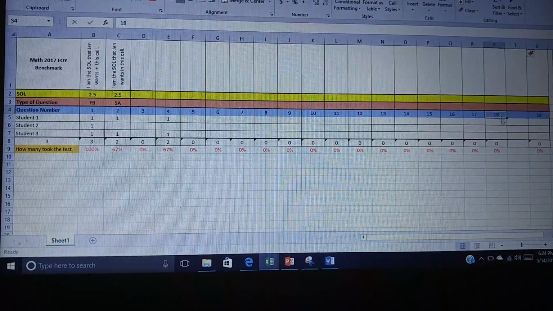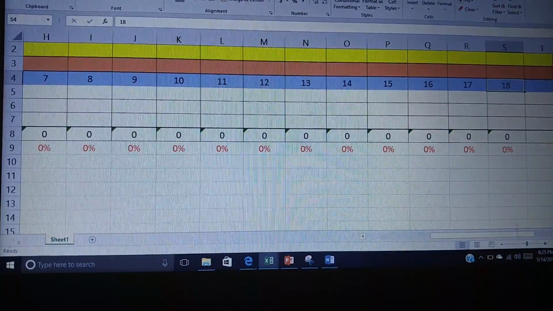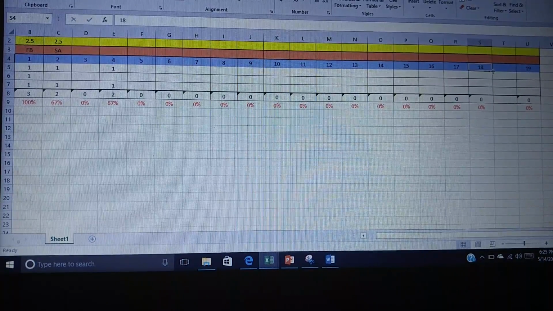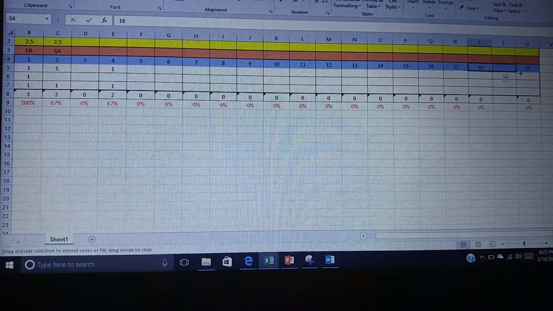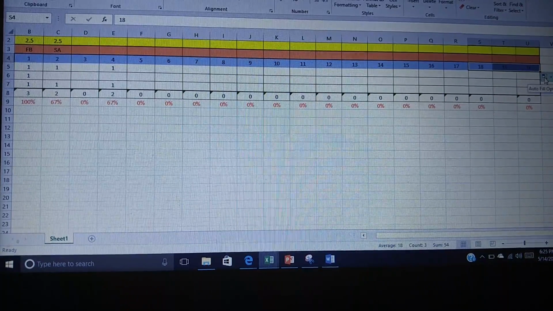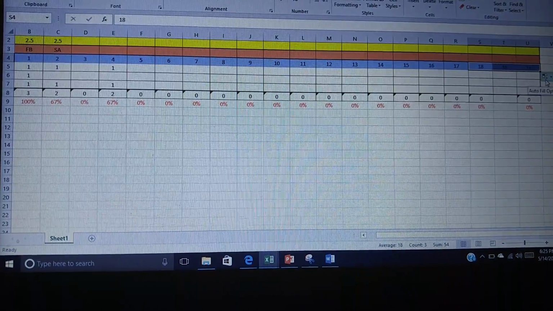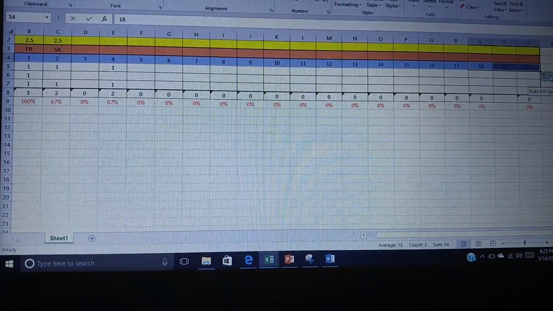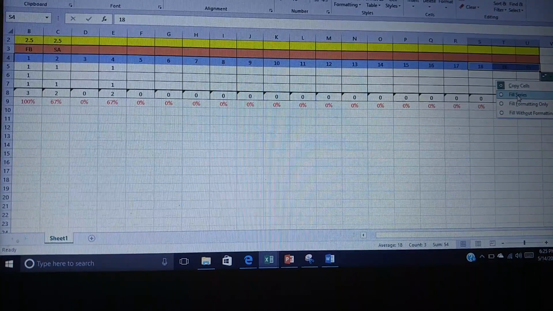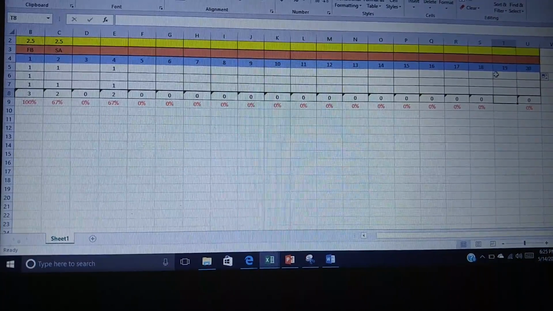Well, I'm going to go to the bottom of that number 18. I'm going to left click, drag it across, and now it's going to say 18, 18, 18. I'm going to hit the autofill drop down menu, and I'm going to click on the option for fill series. And now, once my slow computer does that, okay, now I have 18, 19, 20.